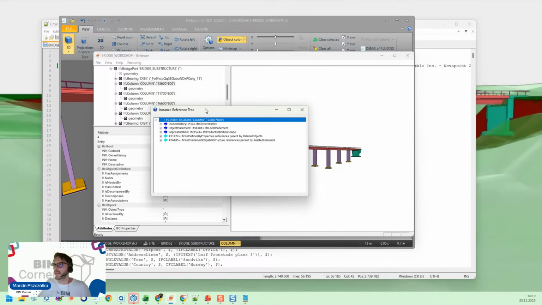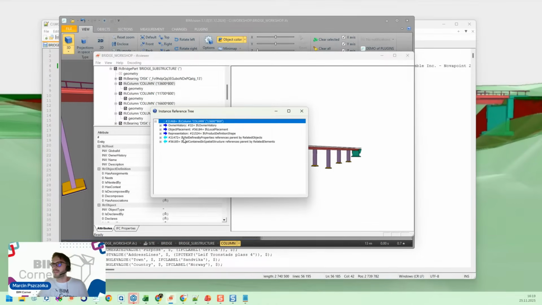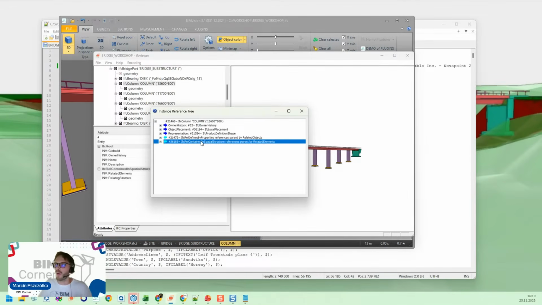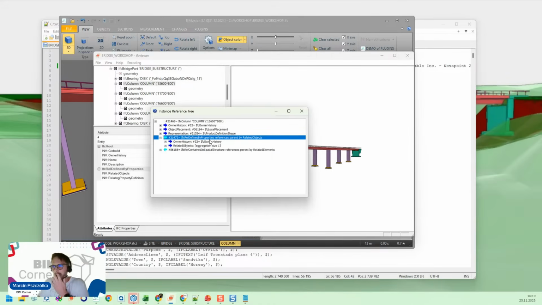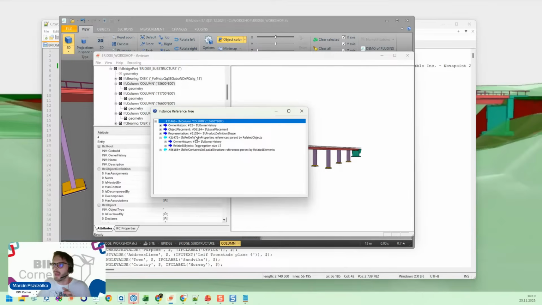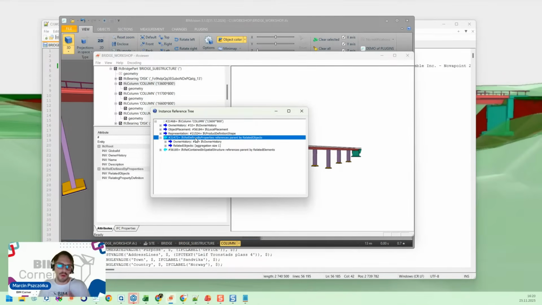Here I can see that my column has two relations: one is pointing to the property set, and another is pointing to the structure itself, so how it's contained and connected, for example, to the bridge structure. But for me, the most important is this information. I know that this specific object has a relation, so it has property sets.